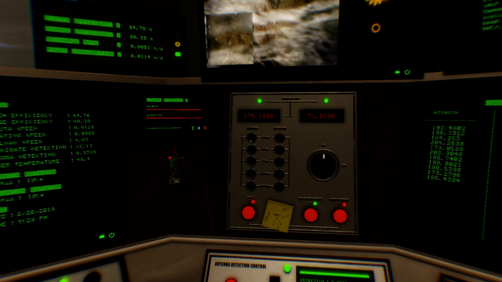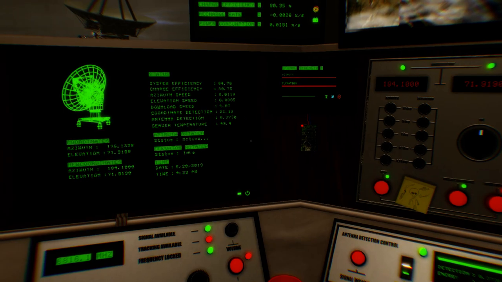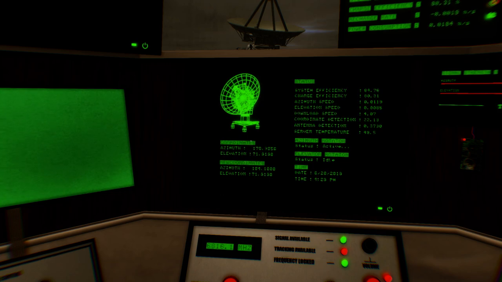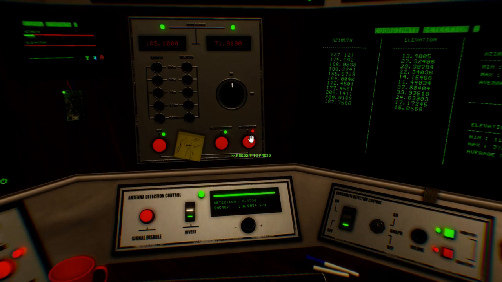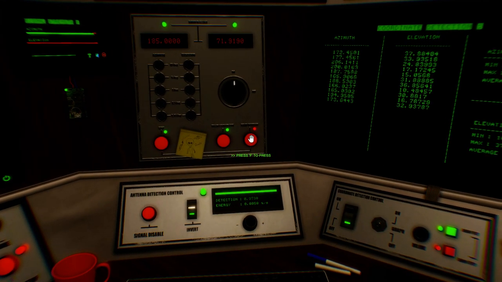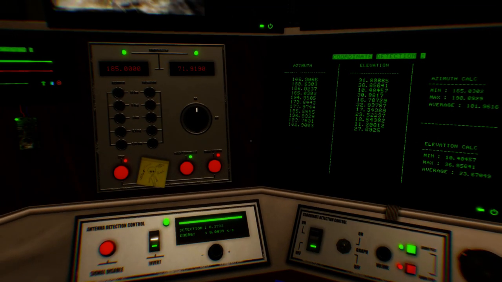Okay, 184. That should bring us pretty close to our average. Yeah, right on it. Ooh, just coming into it. Okay, so let's go up one. Down just a touch. Bang! Right on. Okay, average for elevation is 23.